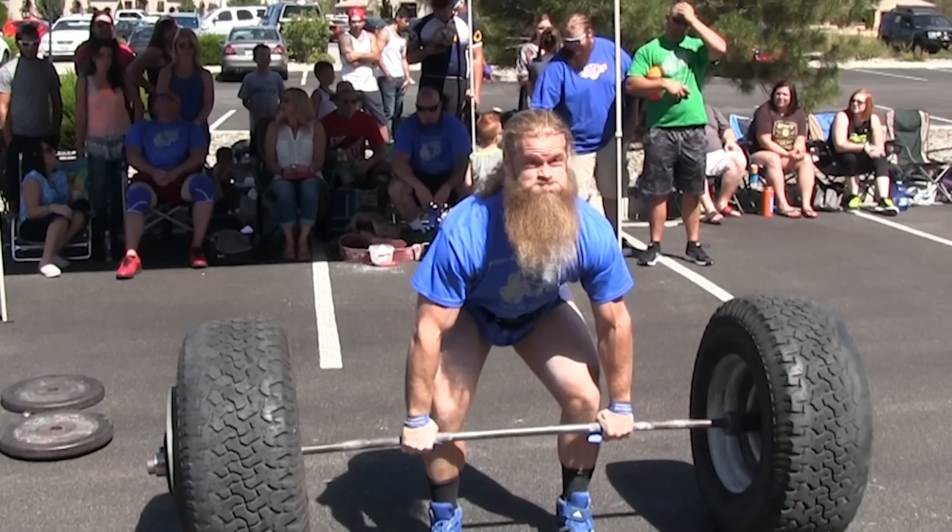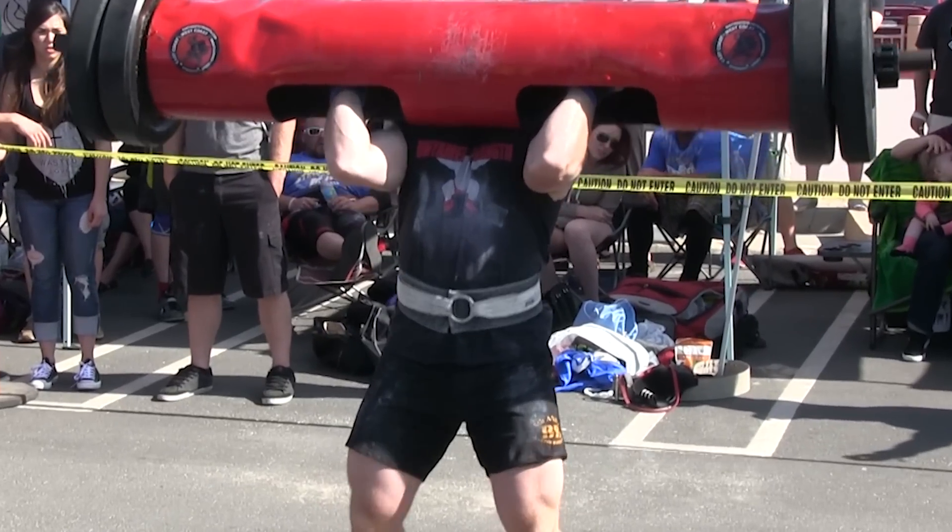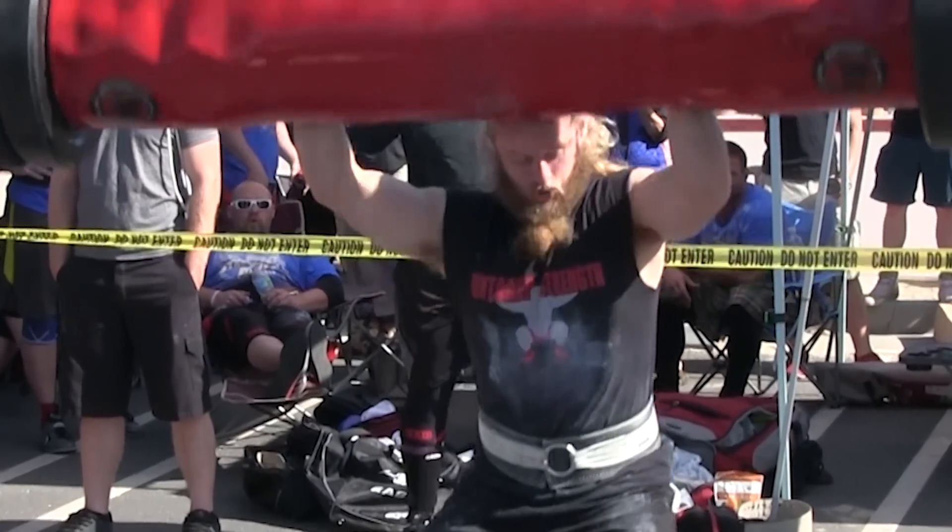However, if you are a competitive powerlifter or a competitive strength athlete, you need to get to that maximum — get to that limit — because again, it exposes your weaknesses and your flaws. Failure has taught me a lot. I'm not encouraging you to go out and fail every single day or even every single week, but there are going to be some times in your lifting career where you need to push your limits, go to the very top, and flirt with that line — push past your threshold in order to figure out where your weaknesses are.